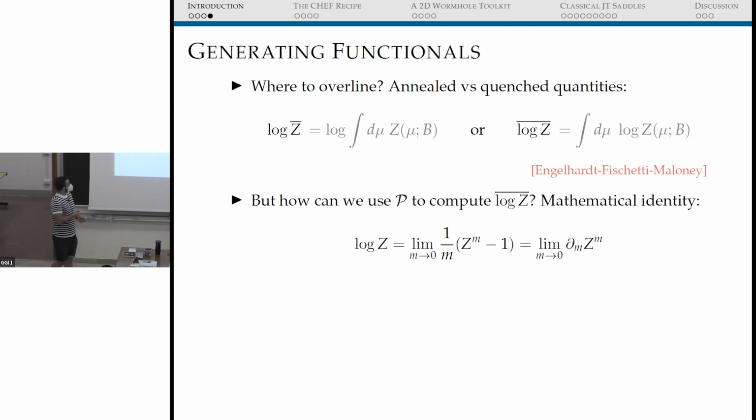And so what we have here is that we can compute the log of Z by taking some limit over powers of Z. And this is reminiscent of the usual replica trick that we use for the von Neumann entropy, except in this situation, I have the replica parameter m that tells me how many copies of Z I have going to 0 rather than to 1. That's going to make this replica trick rather special.